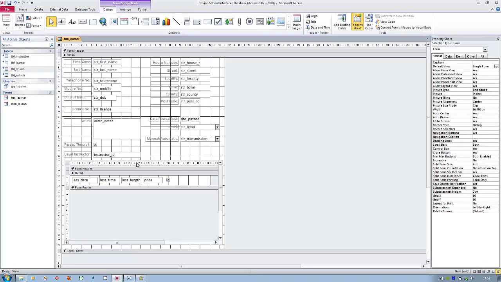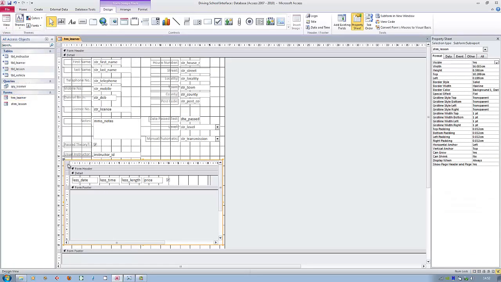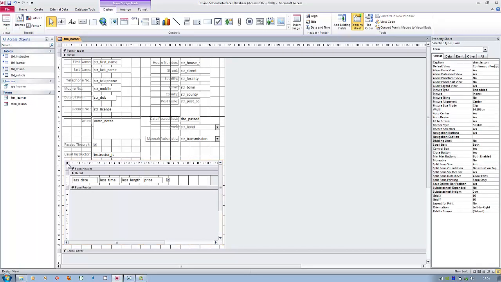So this is where this properties really comes into its own. I'm going to click on the form. So remember, boundary click, then main click. I'm going to go over to this side of the system, over to the property sheet. And I don't want that thing at the bottom. And that happens to be the record selector. So I'm going to say no to that.